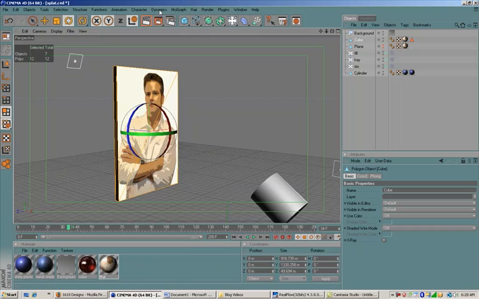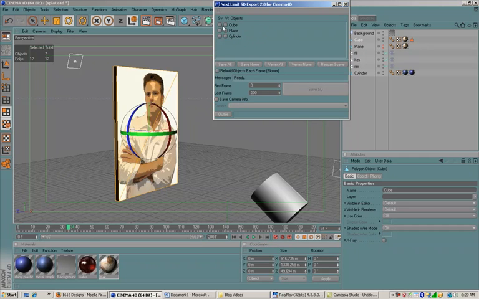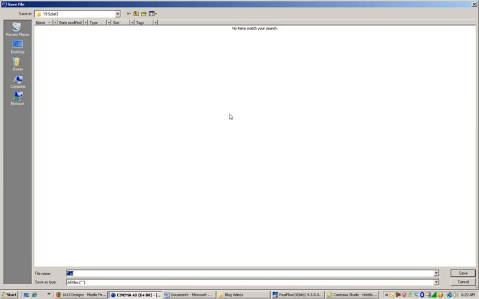Okay, so now what I'm going to do is go up to Plugins, Next Limit, SD Export, and I'm going to select my cube and my cylinder, which is this and this. I'm going to give it a path. We'll call this Splat.